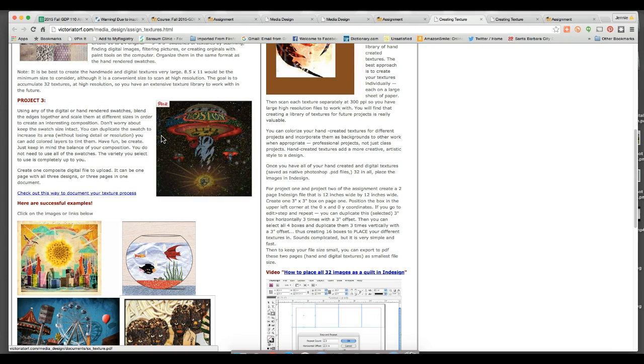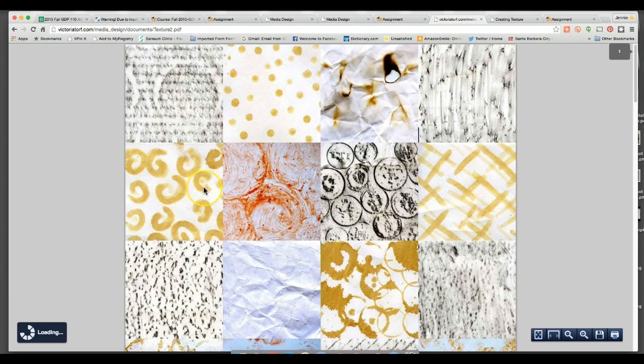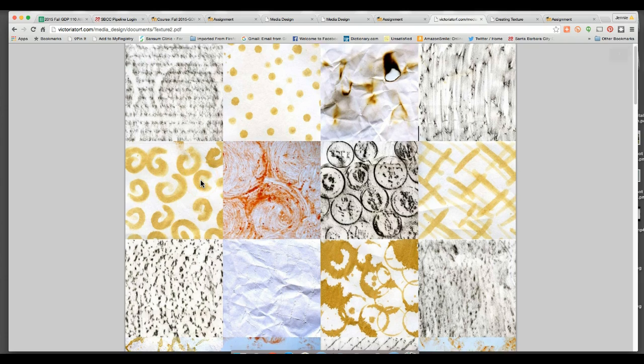So while we have all this different texture, we have to think about how we use texture and pattern in a way that still creates visual hierarchy. If you have pieces of your assignment that are competing with one another visually, and texture tends to be highly competitive, okay? Because the eye goes to it very often. It's very interesting. It has a lot of visual weight to it, depending on what it is.